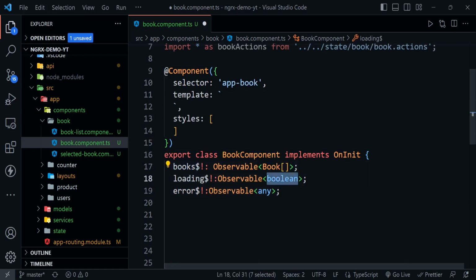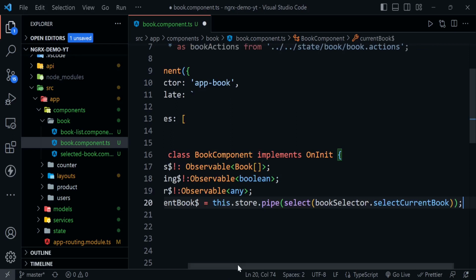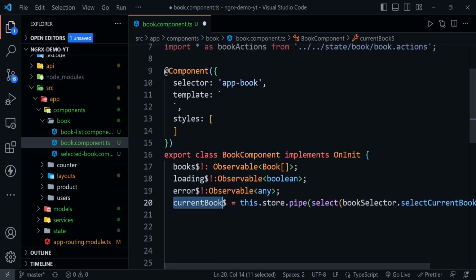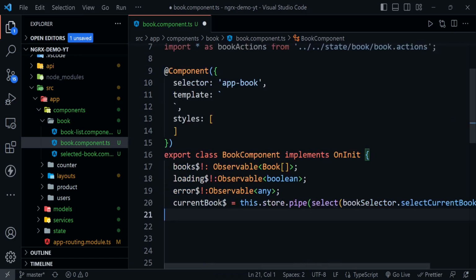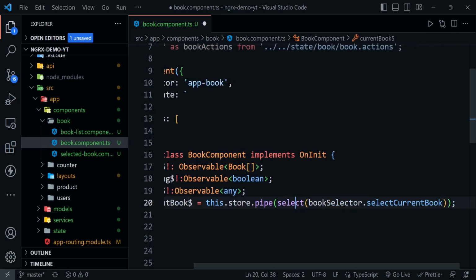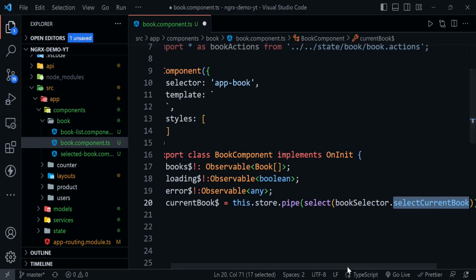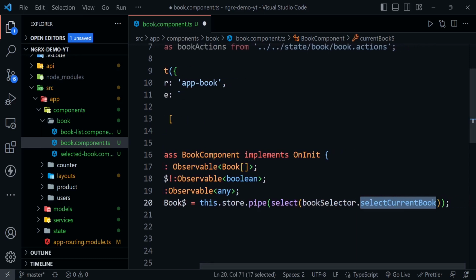Next will be an Observable of boolean value for loading, error will be an Observable of any, and here we will create the observable current book, and we are going to select the current book from the store with the help of the pipe method and the select method. And here we will call the book selector select current book. Not action, sorry, call this selector here.